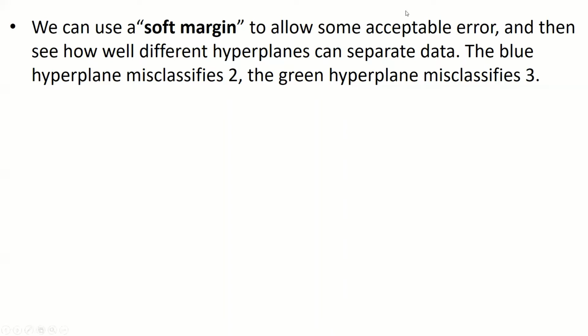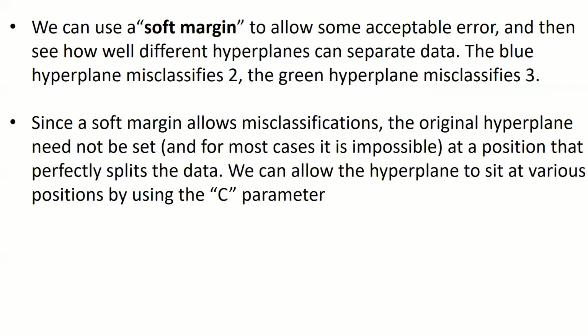So what SVMs can do, they can use a soft margin. So during training, using a soft margin where we allow some acceptable amount of error, we can try and reduce that problem of overfitting. So, we could have a margin which allows 2 misclassifications, 3 misclassifications, and what you want to experiment with is how much error you include and how that increases the accuracy in your test data, or rather reduces the difference between the training accuracy and the test accuracy.